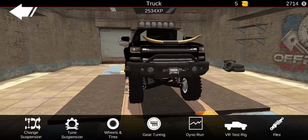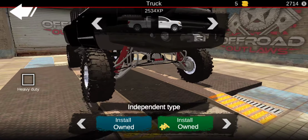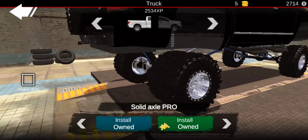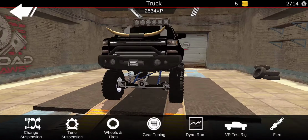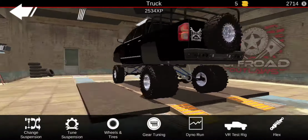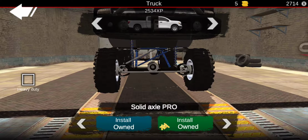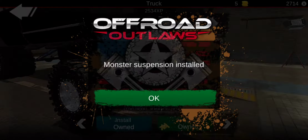So I'm going to show you guys the other setups that I run before I run out of time recording. That was a failed attempt. I used to run it like this for quite a while. Hold on, let me find it. I used to run this suspension, not heavy duty. Just I got sick of it. I'm pretty sure I used to run it at 70 or 60 or whatever number it's set at right now. It affects the truck differently. And the stiffness applies to all the suspensions that I use. So I usually have it around 14,120, except for monster suspension, which I'm just going to throw on and show you guys.